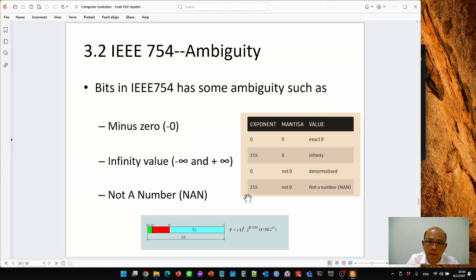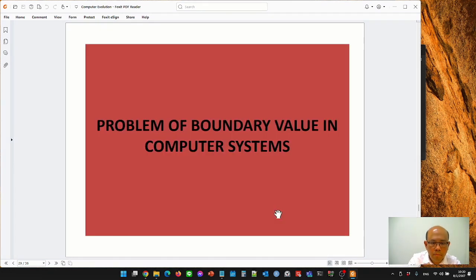For the error, as I will tell you in the next section, next topics. In computer systems, when you write code, you should be aware of the problem about the boundary of values in general and in writing a computer program.